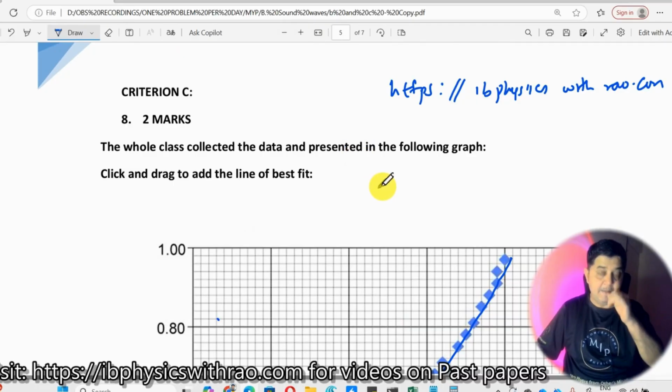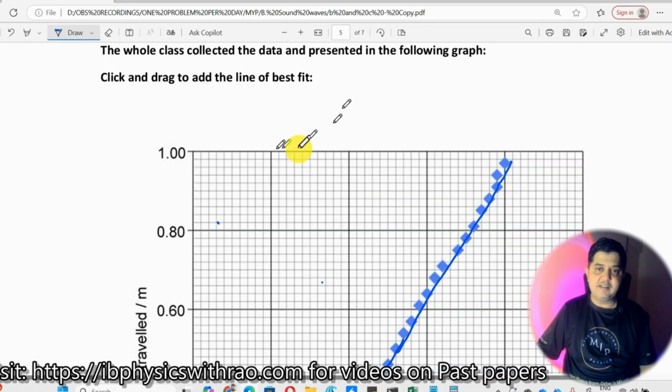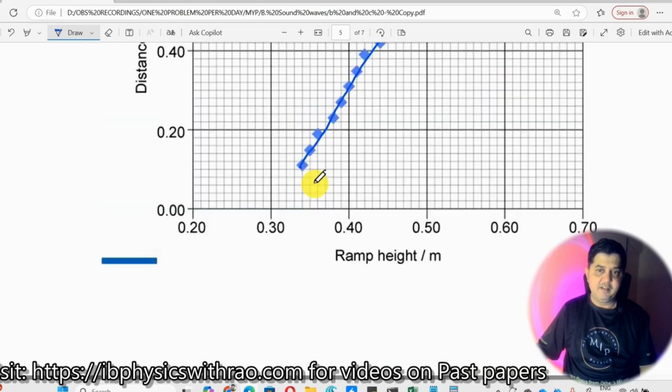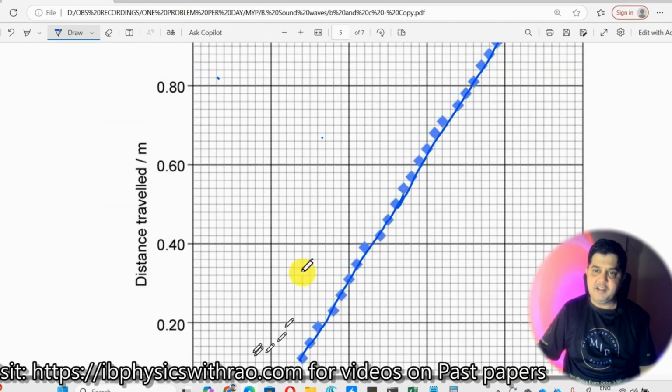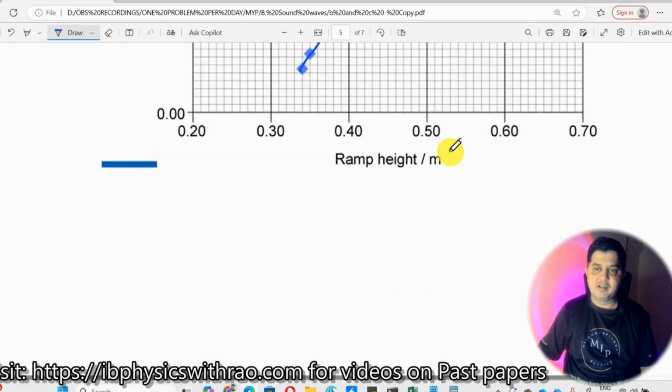You can drag to add a line of estimate. What we observe here is that it should be a straight line, and secondly, you see to it that it passes through almost all the points. They have made a mistake over these kinds of things. Almost the same, but still there's some mistake. Next.